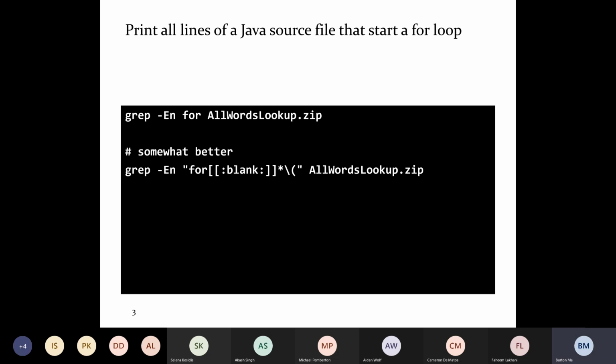The reason being is because in Java you can have a multi-line comment, right? So you can use /* to start a comment, and then */ to close the comment. That can be arbitrarily long, and so there's no good way to write a regular expression that will ignore commented out statements.